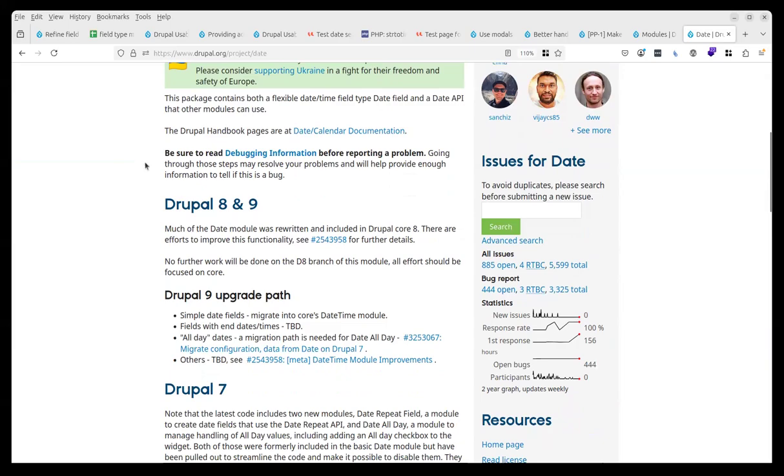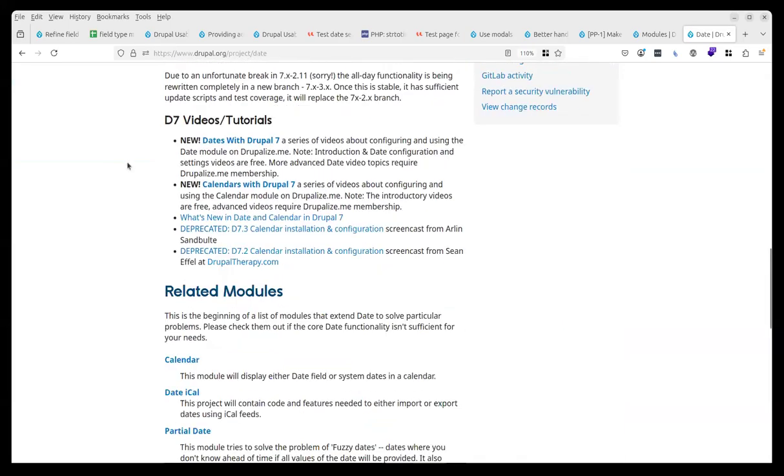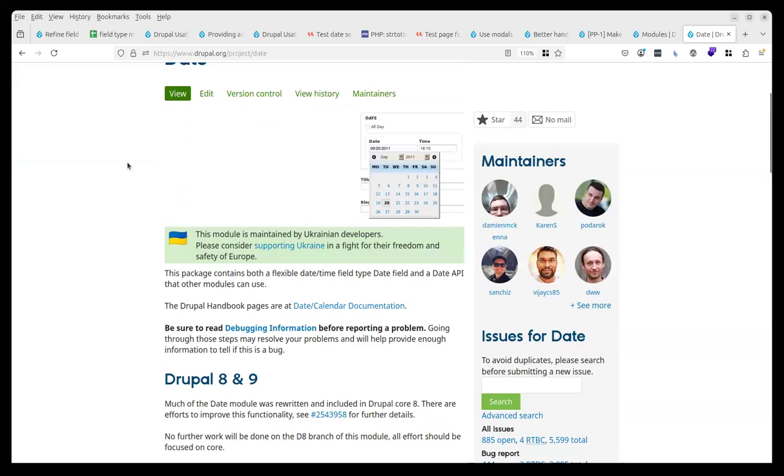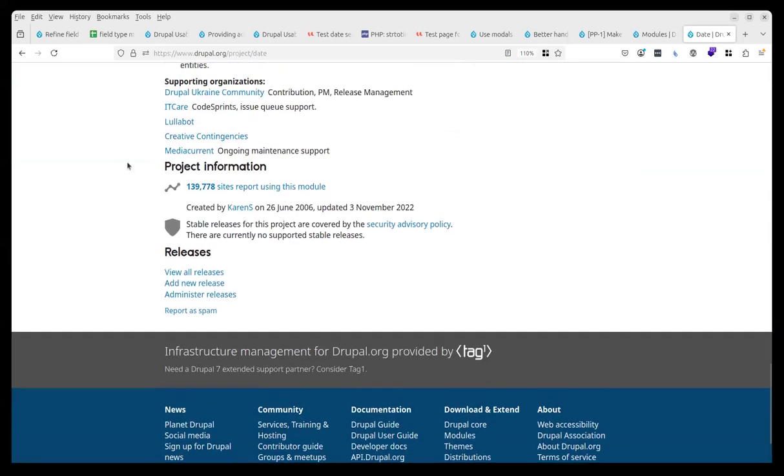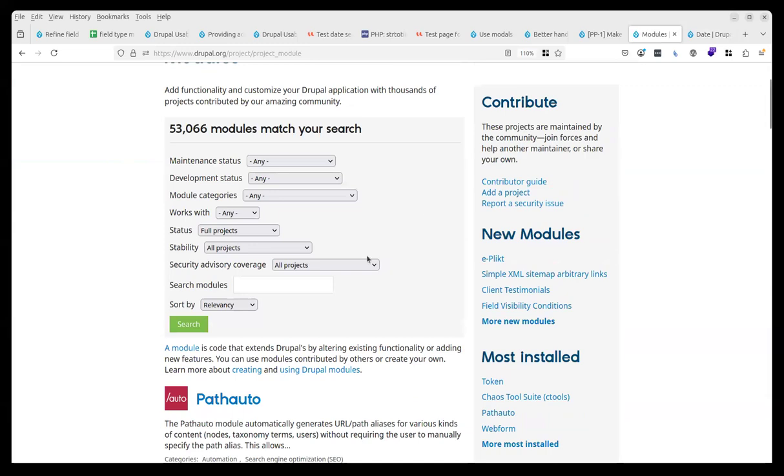This package contains both a flexible date time field and a date API. Well, that was for Drupal 7. It doesn't have any current releases. Oh, okay. So it works with Drupal 10, say.